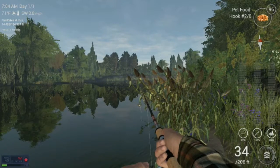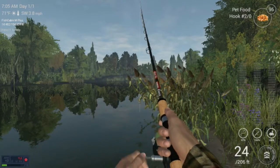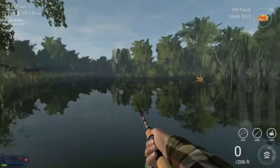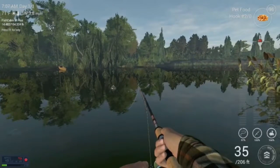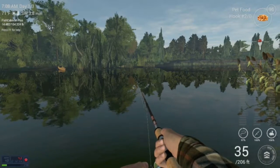Dang, the catfishing's pretty good for 7:04 in the morning here. Just saying. Usually I'll fish about 11 o'clock and get some way better fish. Usually. All right, I'm gonna give up on that one. So I'll kind of walk over here just for the hell of it, and I'm gonna go right in, right out here. Let's see if that does anything. Boy, there was people standing across the lake there earlier when I was fishing for panfish, and there was a guy beside me too, but they all disappeared, I guess.